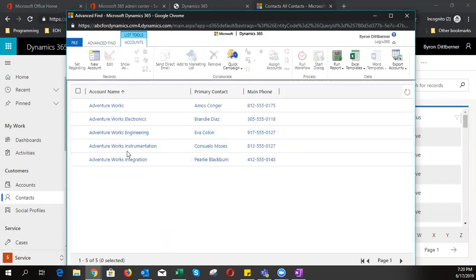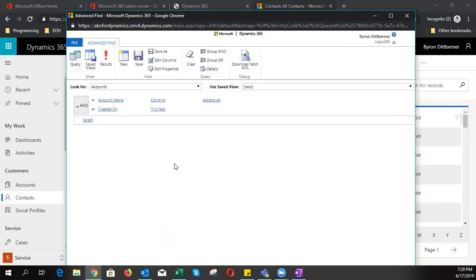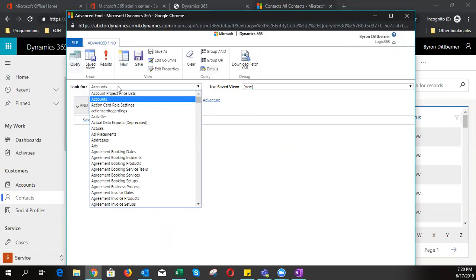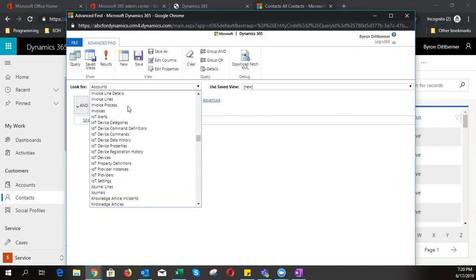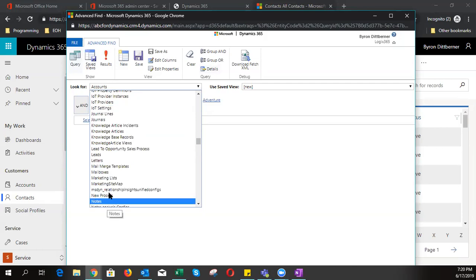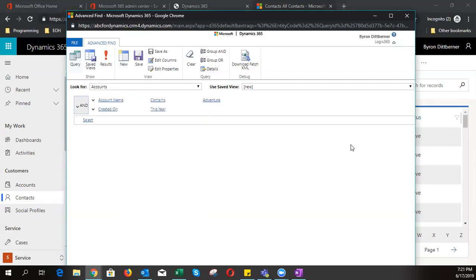You can, of course, get very creative and do very advanced find queries, but we'll cover that a little bit later. For this stage, I want to give you the ground foundation, the basic understanding of how and what you can use CRM for. From here I can search between many different entities, every single entity that exists inside CRM, including things like emails, notes, and so forth. Okay, let's exit out of there.